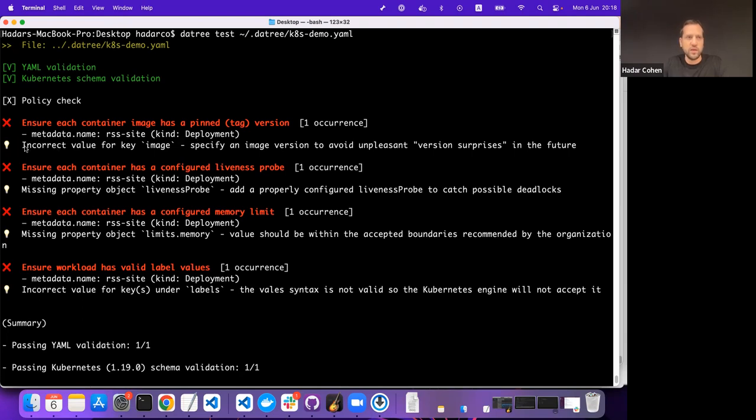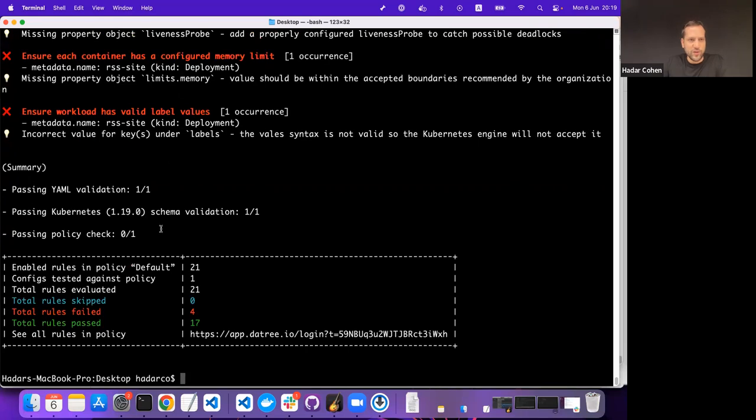And we can see a nice little message that tells us how to fix this error. If we take a look at the second violation, we can see that it failed because in our deployment, we configured a container, but we did not add a liveness probe to it. So it is telling us that it's missing this property, and adding it would resolve this error.